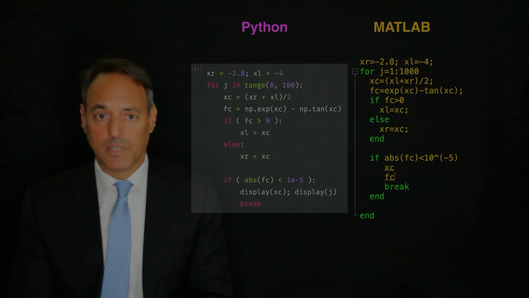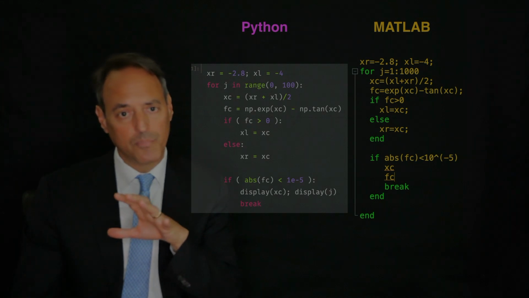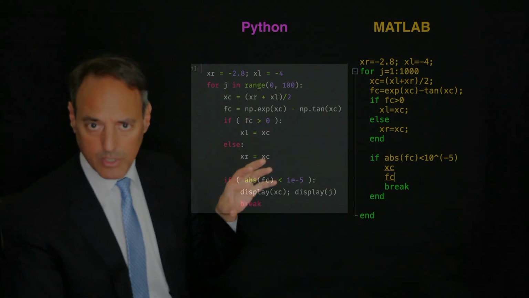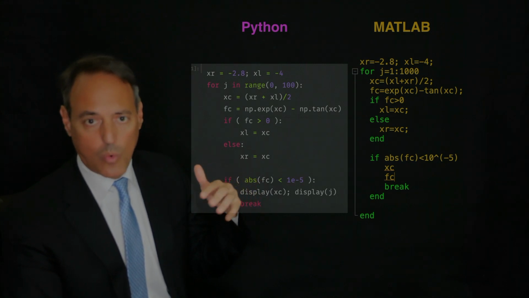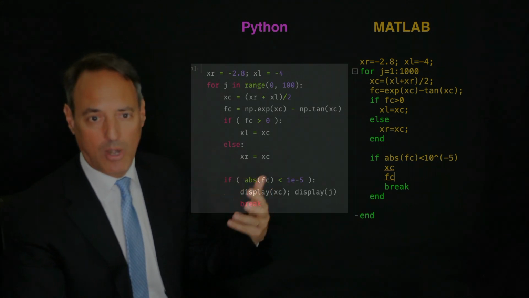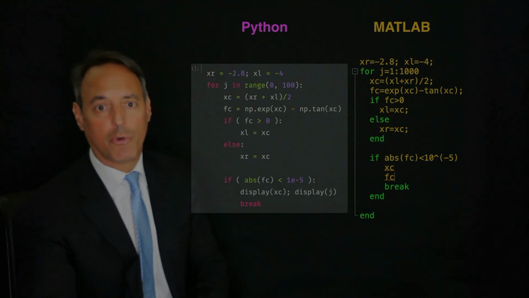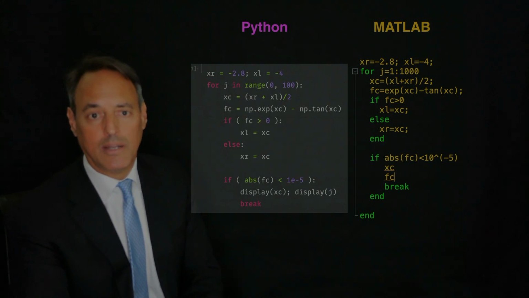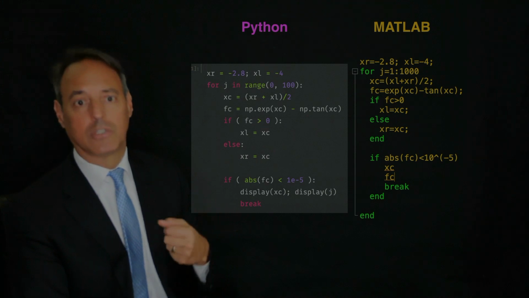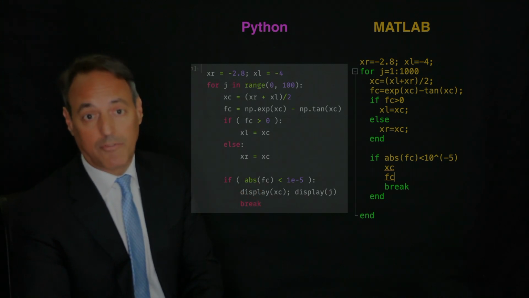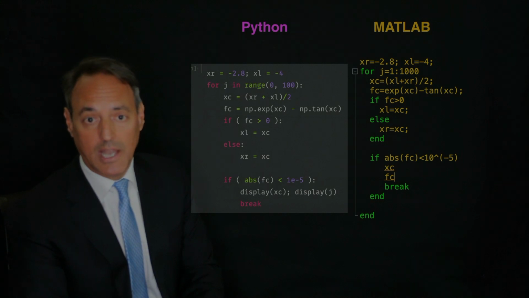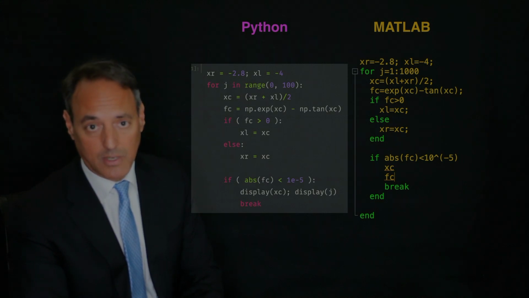So this is a nice little code, and I'd say if you can study this code and do this example, it's really quite illustrative of the kind of programming structure we're going to be using throughout this course, right? We're trying to solve something practical, which is find the roots of a function. That's something we often do in science and engineering, and you can see it's a pretty simple structure.